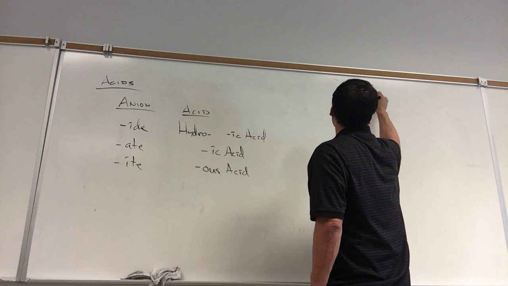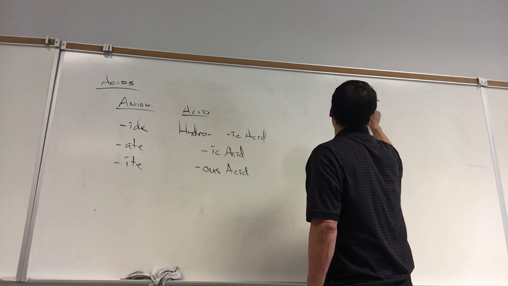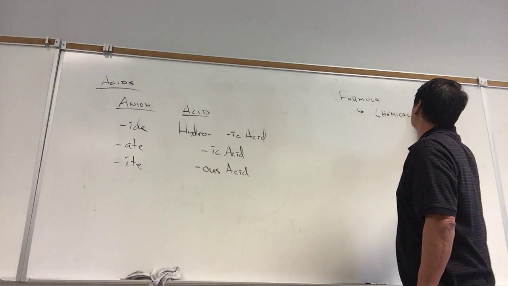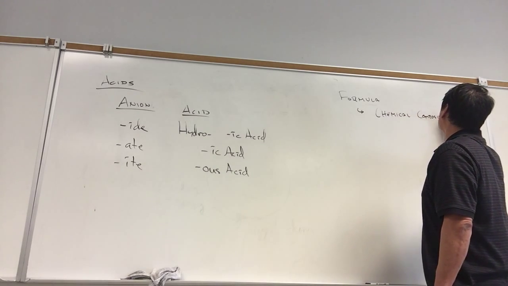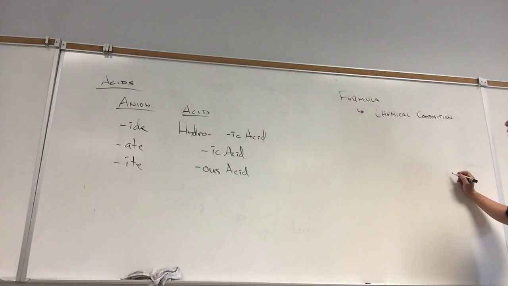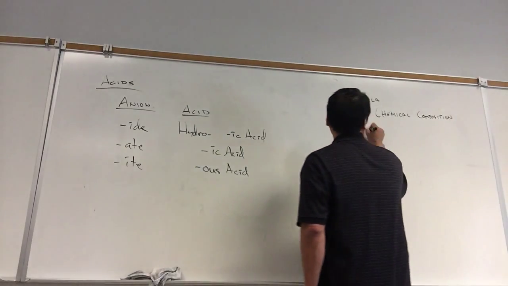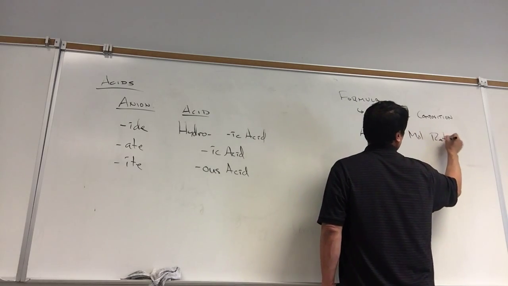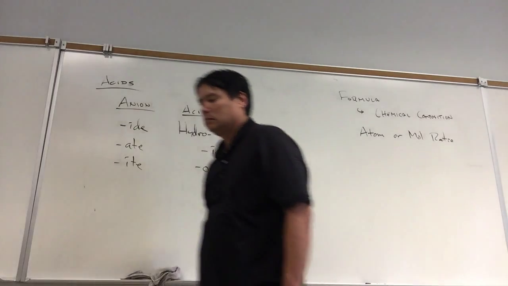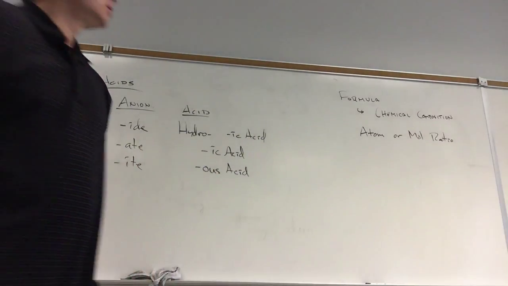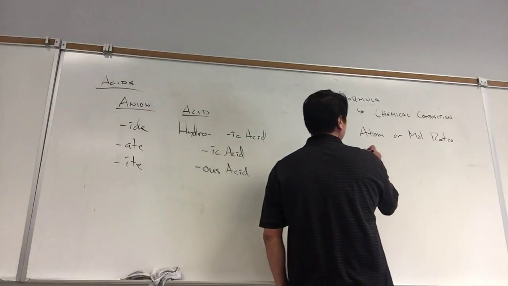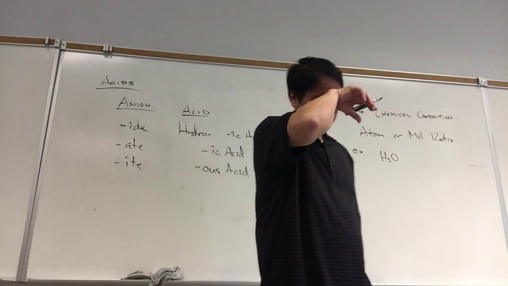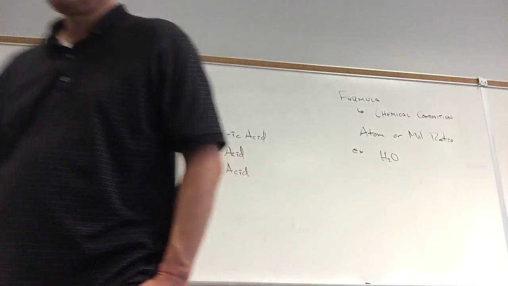Basically, we're getting the name from the formula. The formula is just its chemical composition. That's what we get. And the chemical composition is going to be an atom or mole ratio. Just moles of atom ratio. And so, you know, the composition of water is H2O, 2 atoms of hydrogen, or 2 moles of hydrogen for every 1 of oxygen.